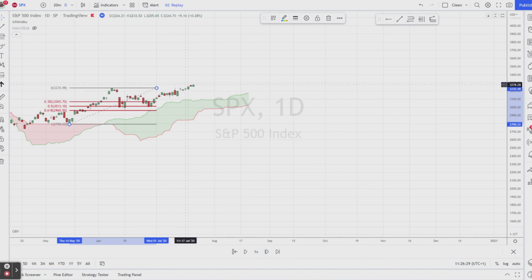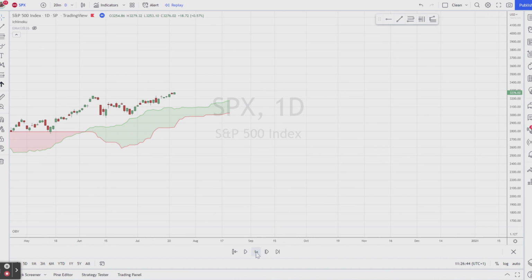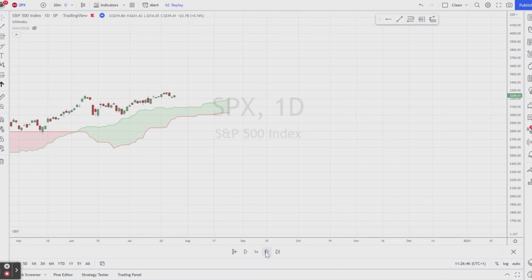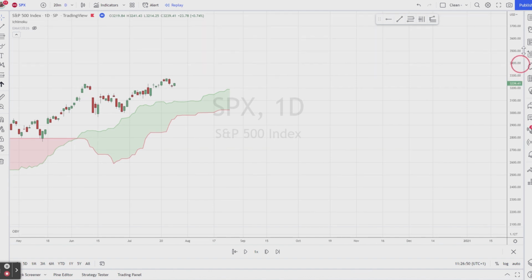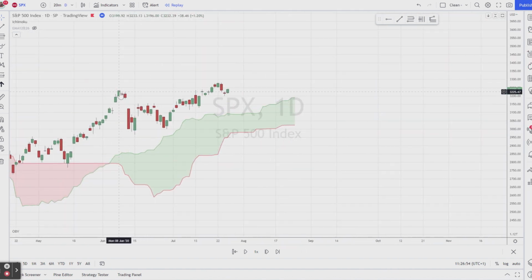All right, and we're slowly creeping up, so we can just relax a little bit more. Probably this will continue up. Let's see what happens. Now let me just do this. Zoom in a little bit more. There we go. We are getting again a higher high.